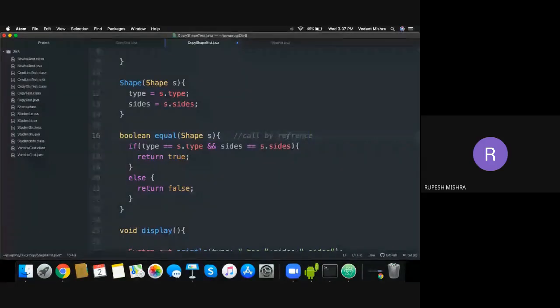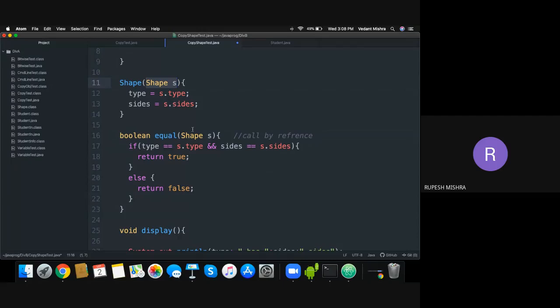In Java, if someone asks how call by reference is happening: whenever we pass an object to a method, or here in the constructor, we are not passing the actual values of the variables. Instead, we use some kind of reference, and with the help of this reference I get the actual value. So this is also call by reference.